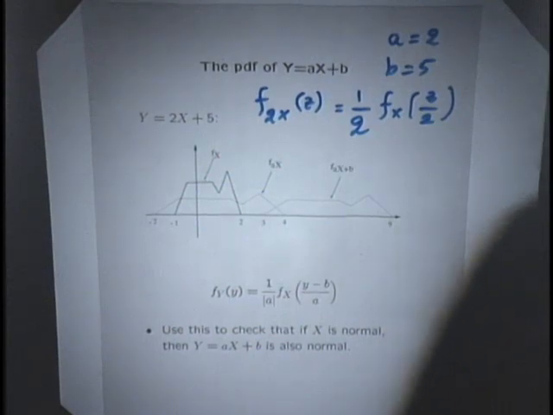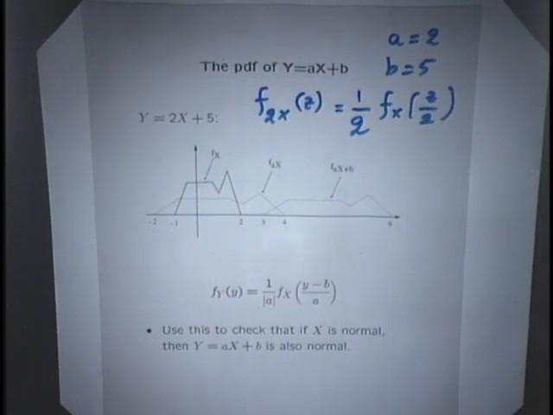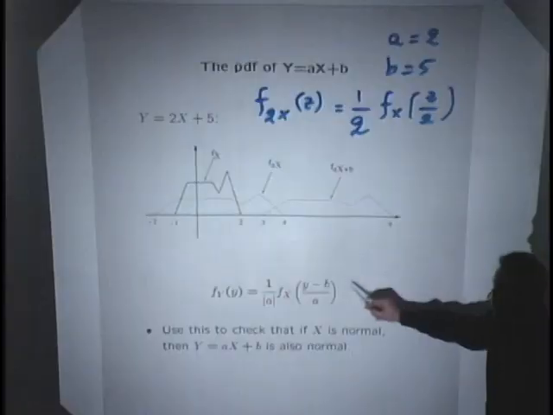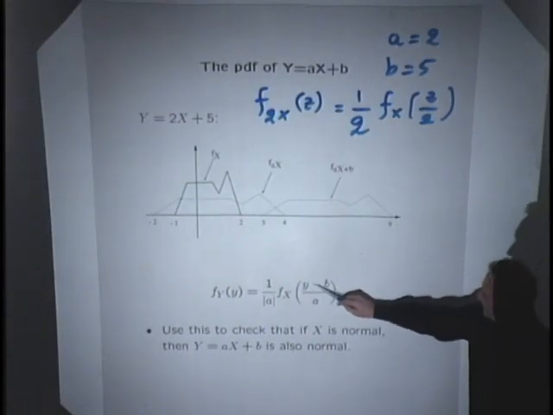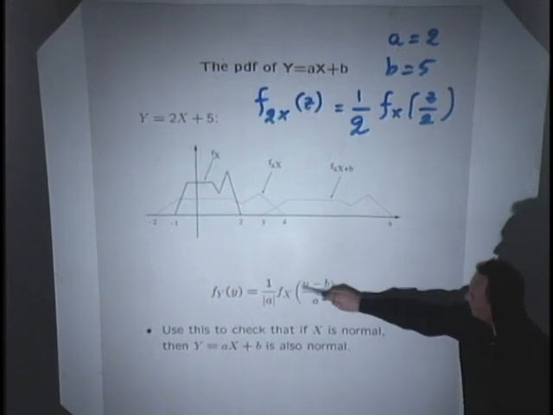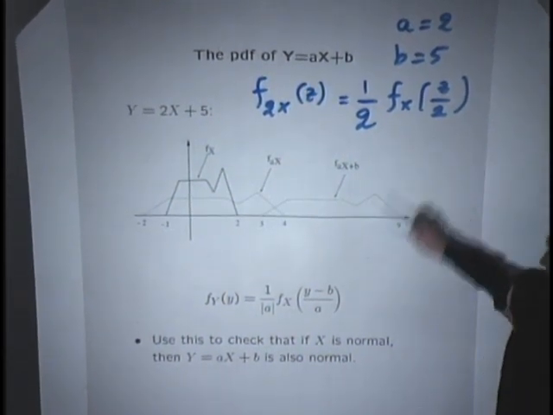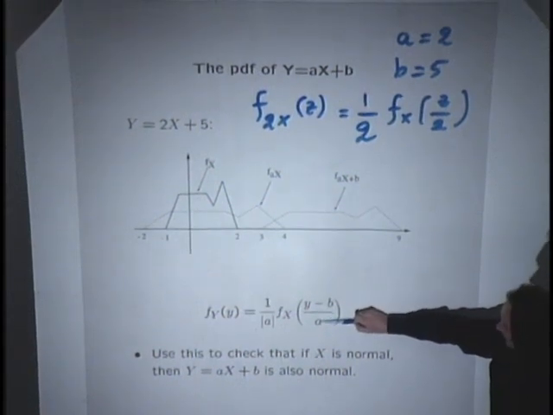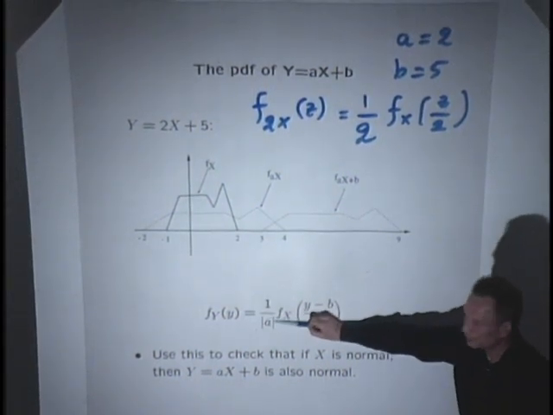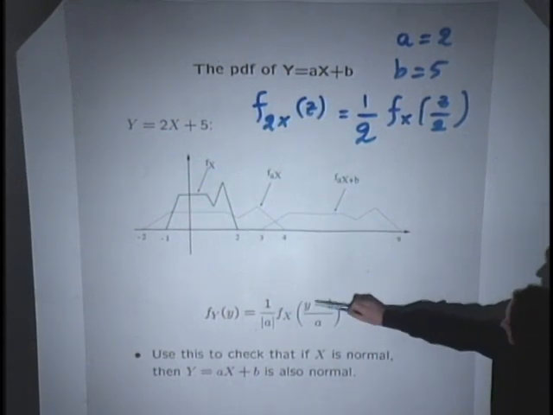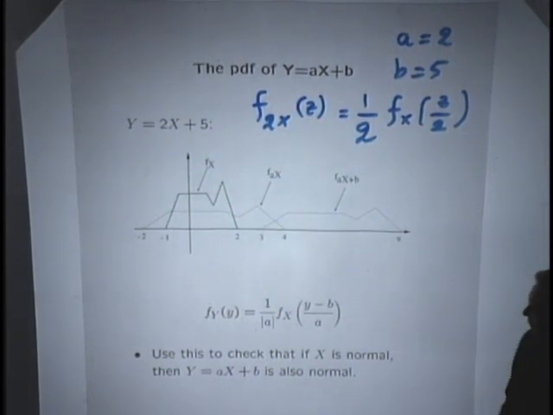Now, shifting to the right by b, what does it do to a function? Shifting to the right by a certain amount, mathematically it corresponds to putting a minus b in the argument of the function. So I'm taking the formula that I had here, which is the scaling by a factor of a, the scaling down to keep the total area equal to 1, and then I need to introduce this extra term to do the shifting.